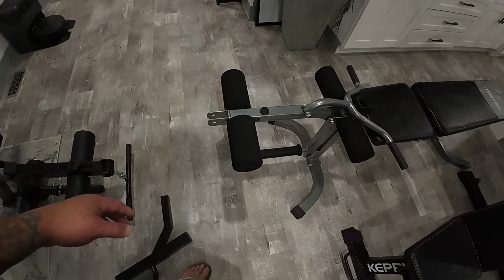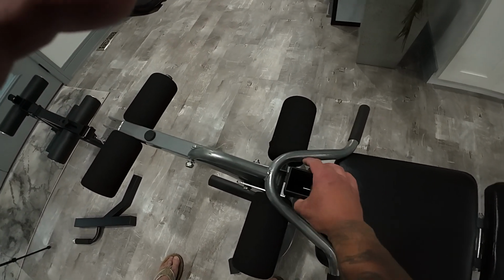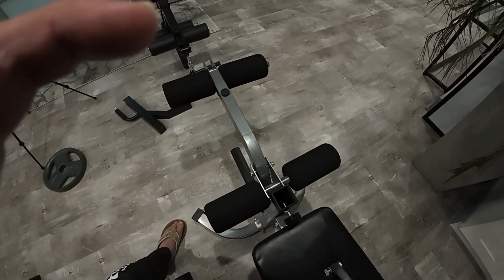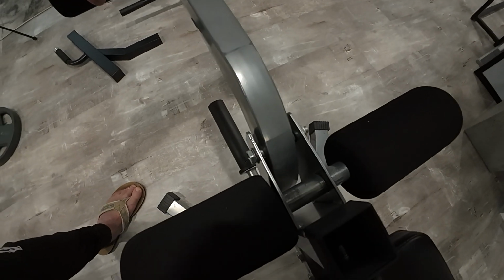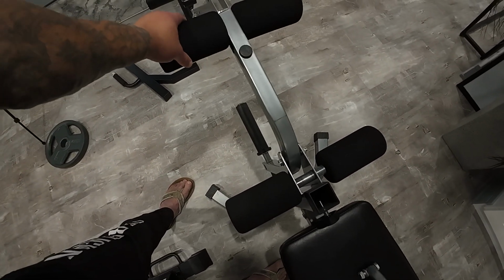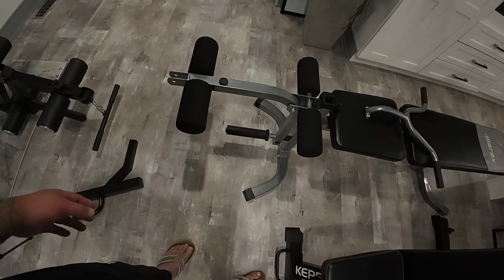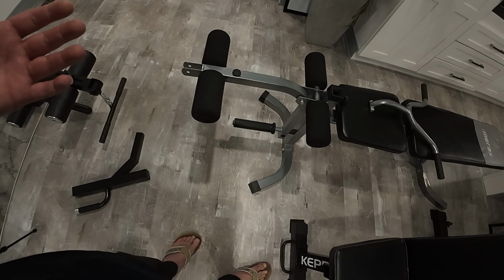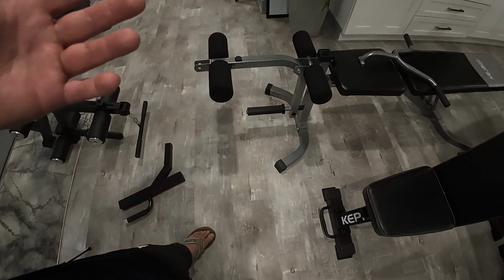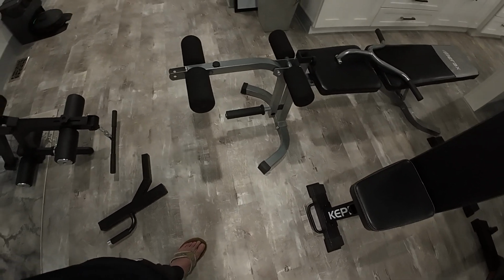When it comes to the preacher, it's technically the same thing, which is a knob. Like I said, you can tell the gauge of the steel. It's not as thick as from Keppi. This is the mechanism that technically holds the leg attachment. I don't know what else to say. You see, there's a lot of movement. You can still do your workout that way, but sometimes it's all over the place. When you have a lot of weights, you'll balance it, but it doesn't feel as sturdy as Keppi. In all honesty, Keppi is more expensive.